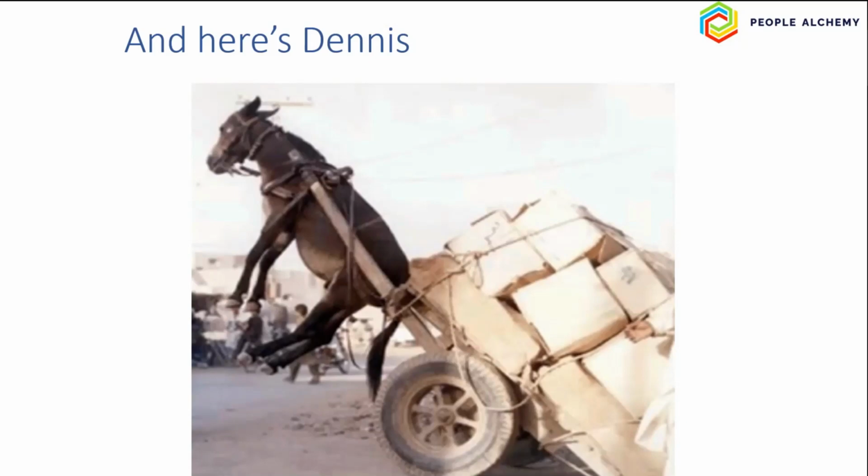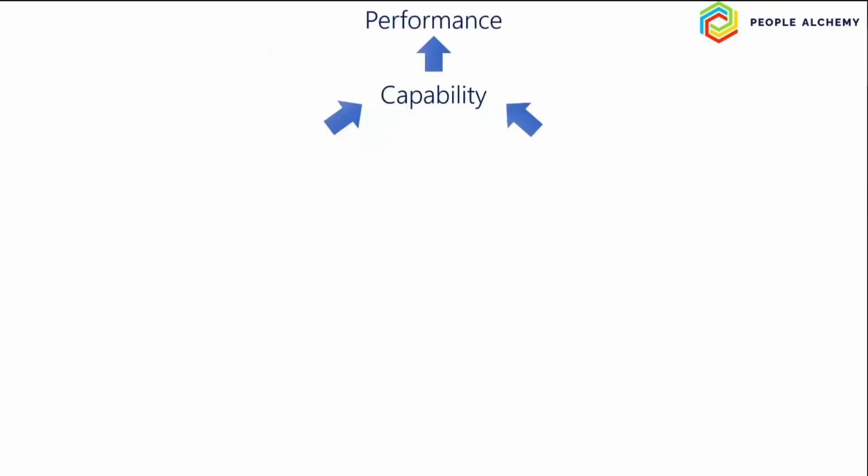So what we need is a diagnostics process to help you look at the problems occurring in terms of performance and dig into those to find out where the levers are that we can pull to fix those performance problems. So let's get back to our little performance diagram here. There are two factors that lead into capability, now that we've defined capability in the way that we have: can the worker do the job in front of them? Are they capable of doing it right now, in the moment, at the point of work when they're asked to do it?